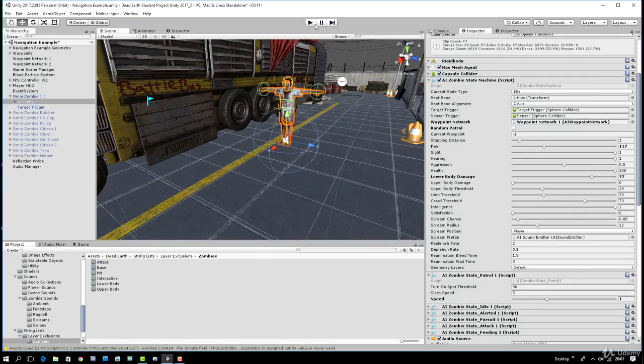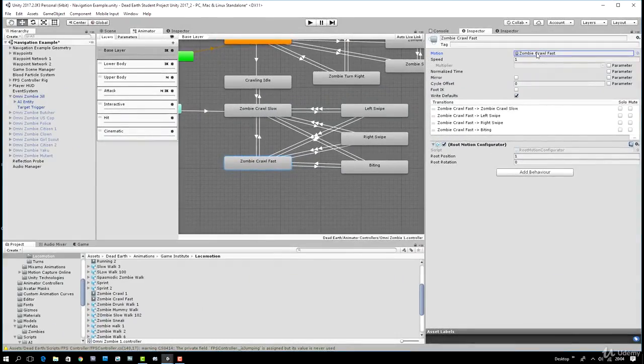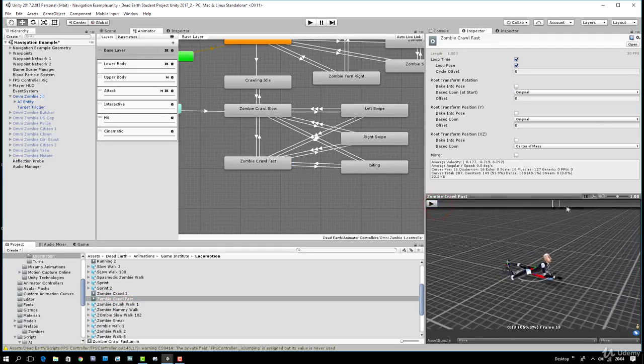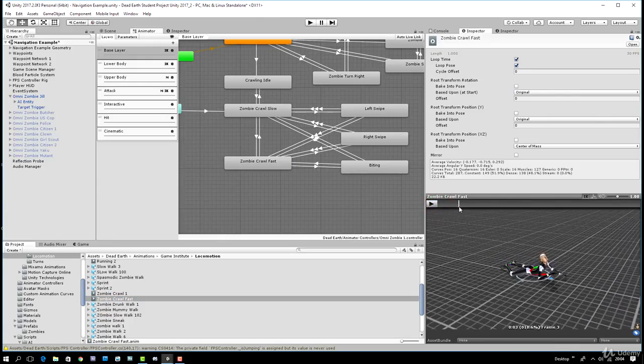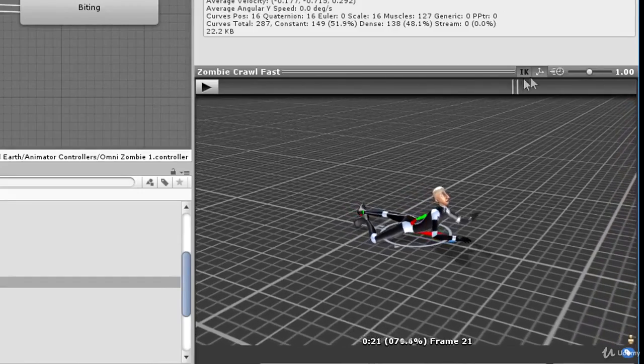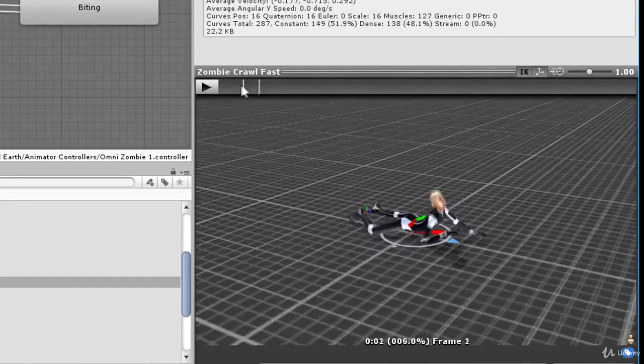That works perfectly. I'm really happy with that. So next up, we want to work on the fast crawl. And like I said, the fast crawl is another one of those pesky pre-baked animations, which means we're going to need to create a custom curve for it again. But fortunately, this is a very short animation. We'll probably just have 3 keyframes to it, right? We'll set it dragging at the beginning, and then we'll have a hand slap and a hand slap. Yeah, so that should be quite easy.